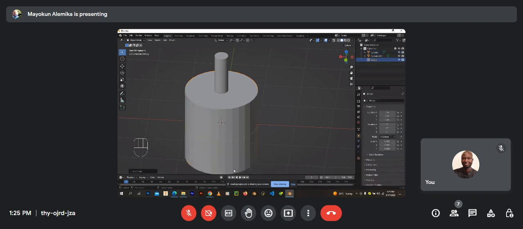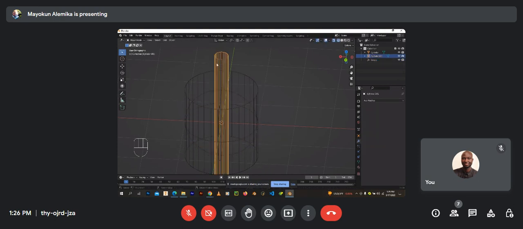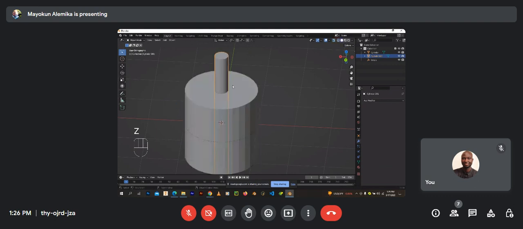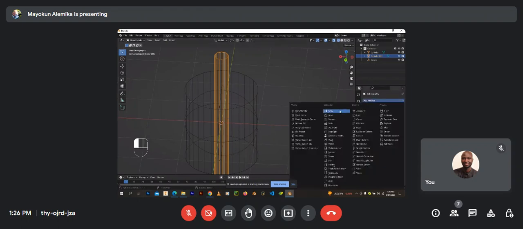Let me add a sphere. Okay, the sphere is there. You might not be able to see it properly because it's hidden by this thing. Now I don't want to touch the sphere, because if I scale it down or upward, it's going to mess with the object offsets of the bullet. So let me go to wireframe so I can still see the sphere. I'm going to go to array.